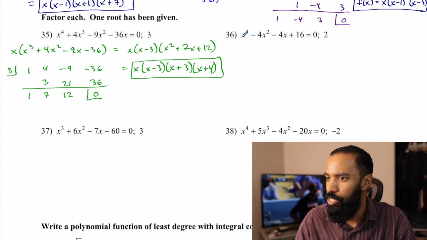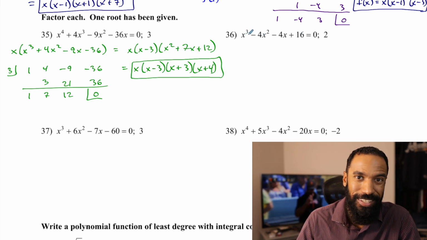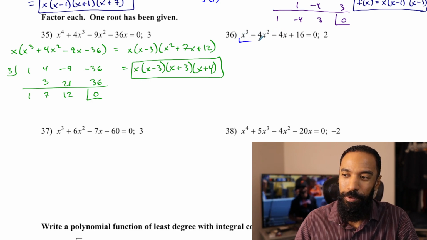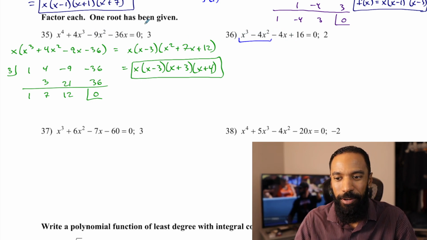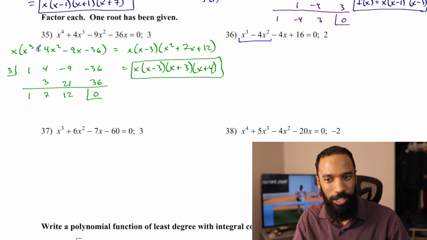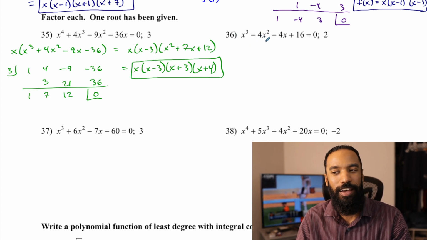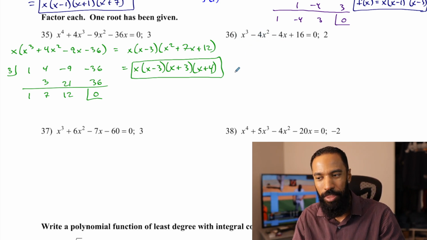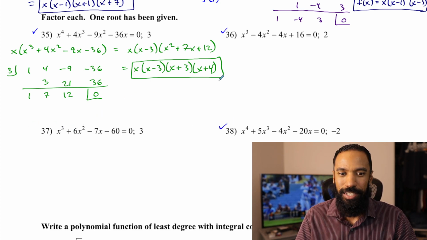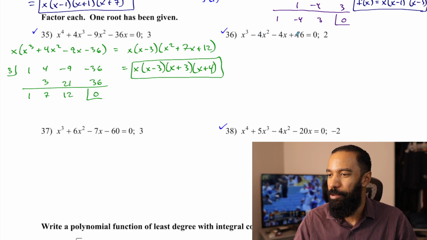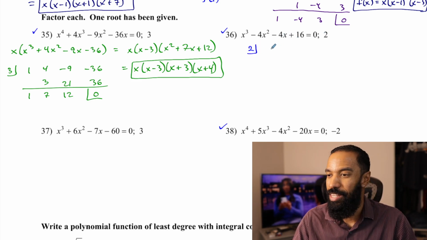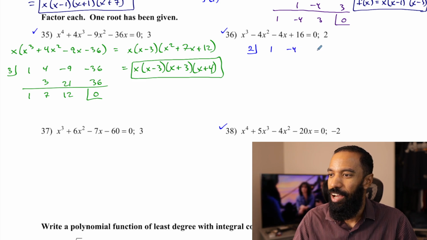No GCF I can see here. I could factor by grouping. Let me factor by grouping and show you what's going on here. You know what? That can't factor by grouping. This one could have factored by grouping as well, I just noticed. I'm not going to factor by grouping. I'm going to tell you which ones you can and which one you can't. Okay, so right here, 2. Factor by grouping when you can, but synthetic division's the practice now.